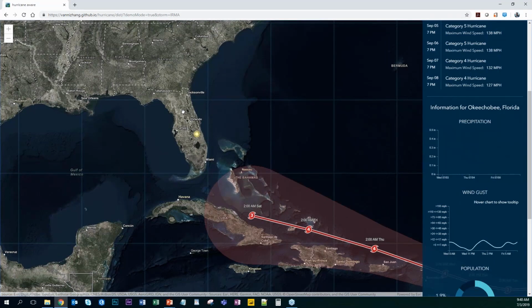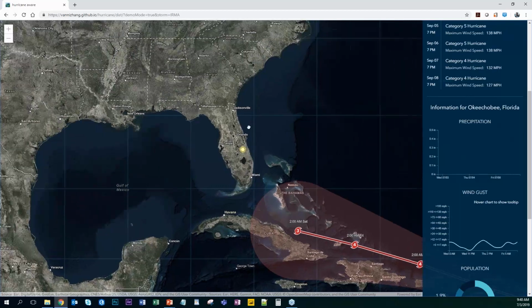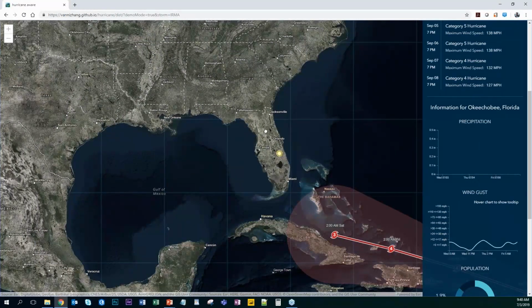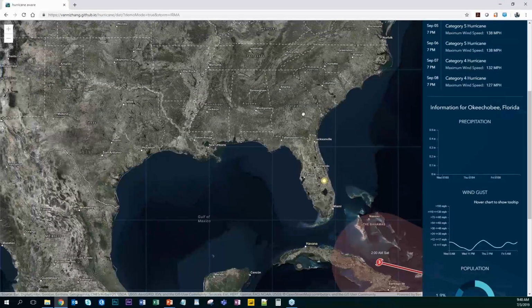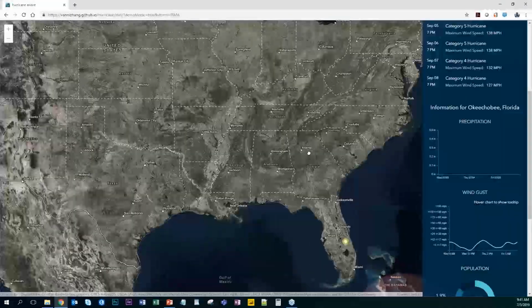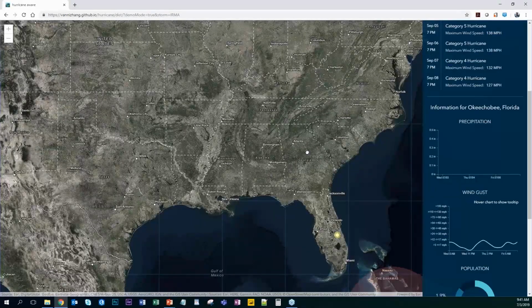Knowing when those wind gusts are really going to start to hit is important for when you start to put those boards on your windows. You want to be out there when winds are starting to gust at 40 miles an hour with aluminum sheeting or plywood. So we're really starting to think about how that storm will affect those areas.